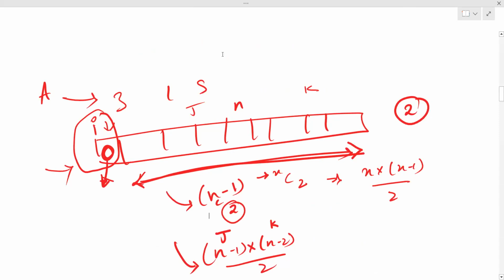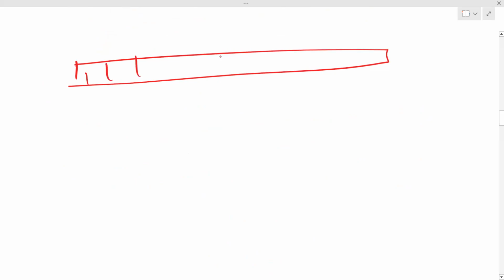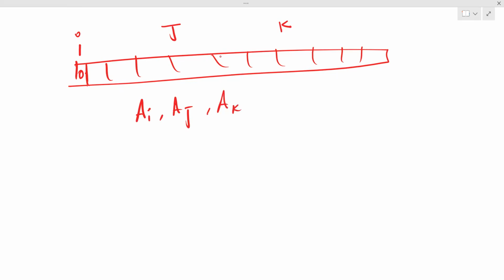Okay, let's say you have this array A. These values are sorted, and I'm trying to find how many triplets exist. If i is fixed at this position, how many ways are there to select j and k such that the minimum value of a[i], a[j], and a[k] is going to be equal to a[i] only? How many ways are there?